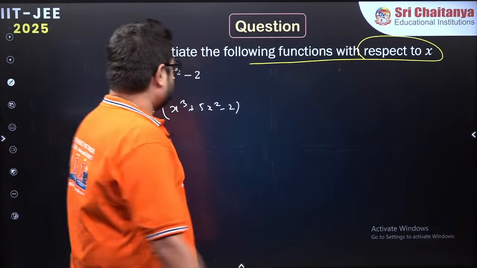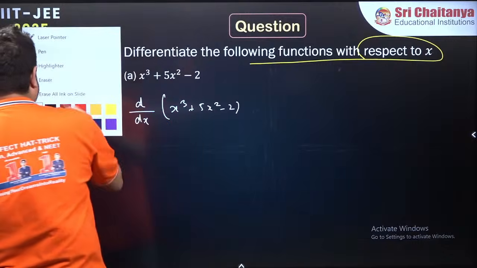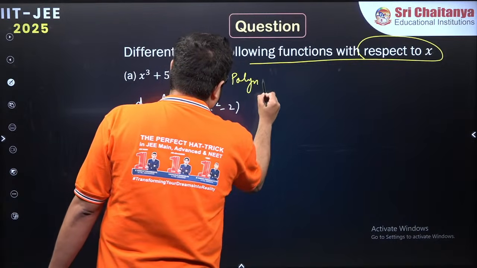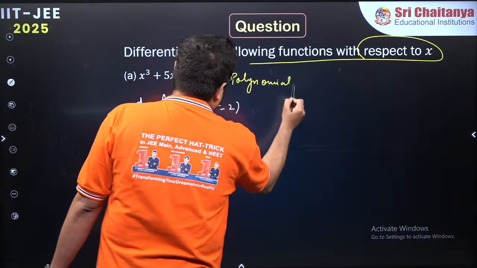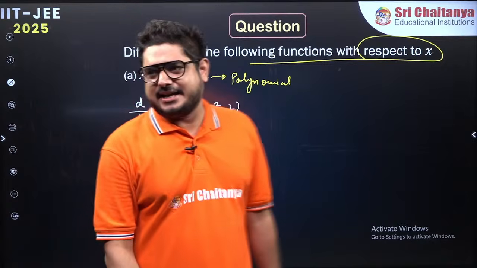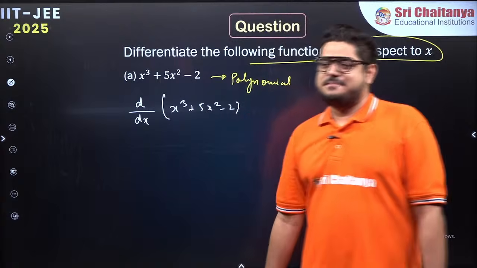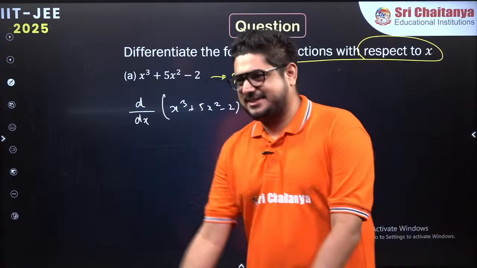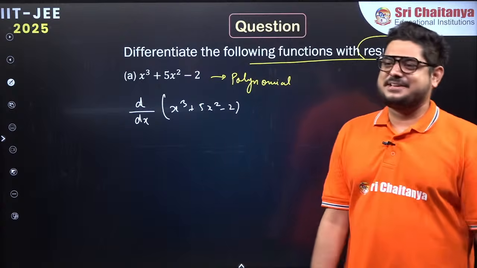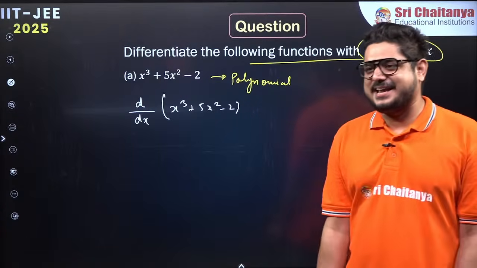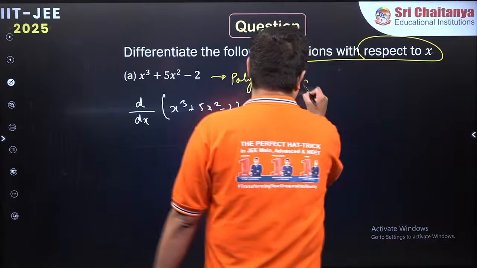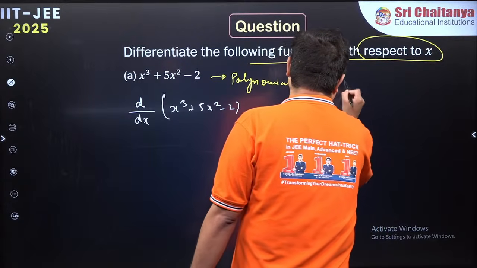Okay. So everyone, we are able to see that this is a polynomial, isn't it? And can anyone tell me the degree of the polynomial? Please do mention in the chat box. Everyone's giving me the answer. That's really great. Yes, 3. The degree of the polynomial is 3 over here.